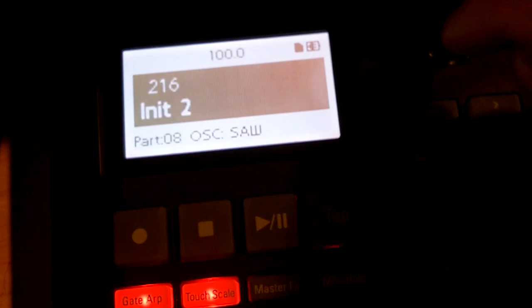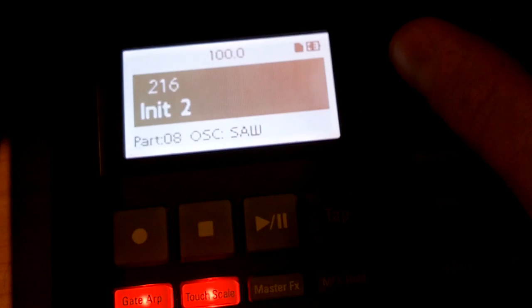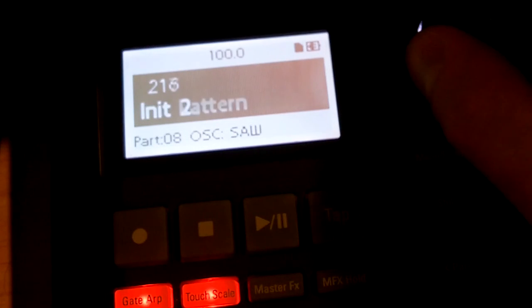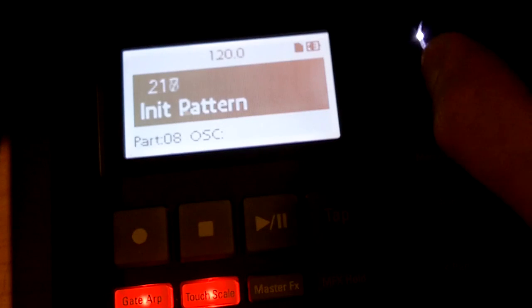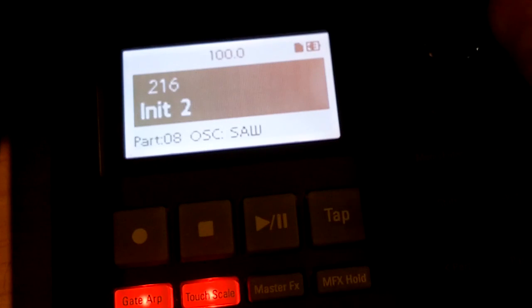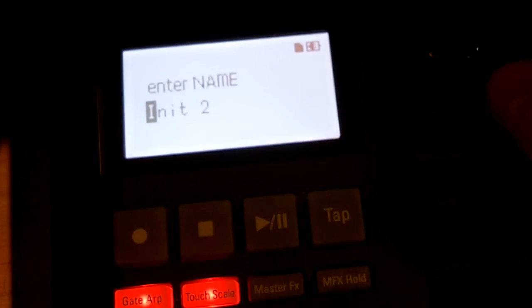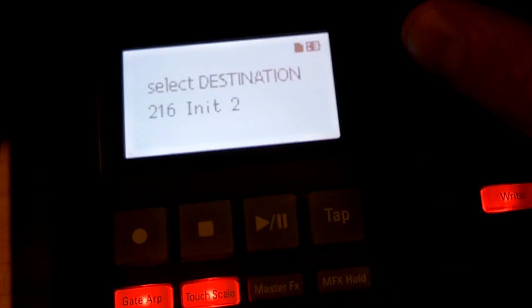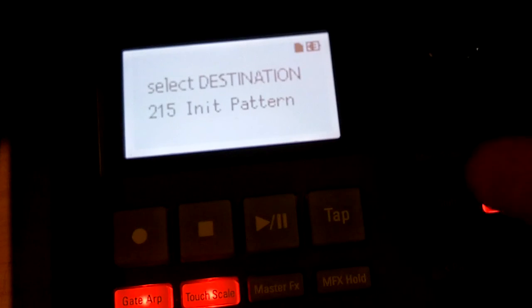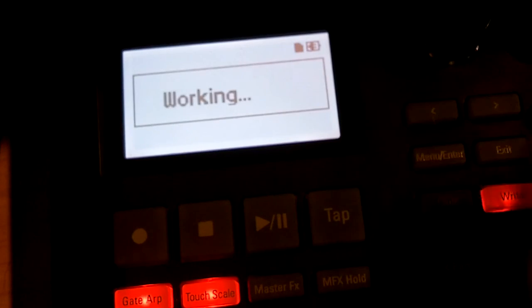So if we touch the knob of death up here, which is the one that changes our pattern, we'll see that everything before this is init pattern. Incidentally, everything after this is things that I've programmed in. But what we're going to do is hit shift right, right. Then we're going to scroll back to 2015.